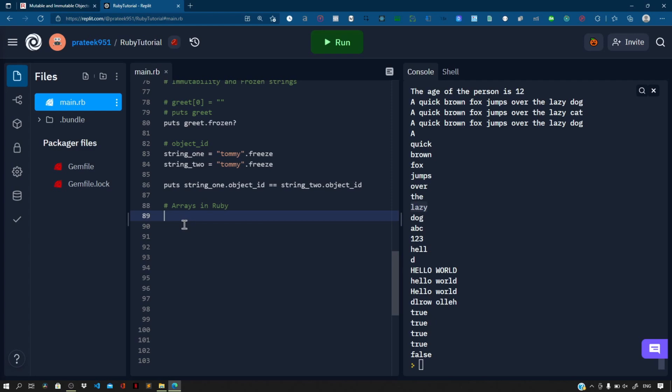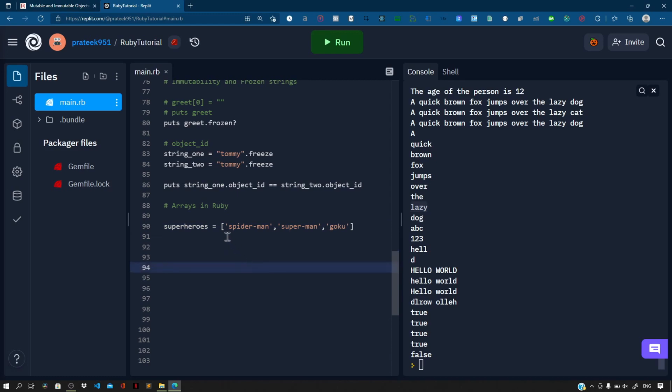So arrays are a very fundamental part that you most likely use. Now in Ruby, you can store anything in an array, from strings to integers and even other arrays or objects. So the elements in an array are accessed using their index, and that starts from 0, right? Just like we have in other languages. So let us create a new array right here. Superheroes, and here let me say Spider-Man, Superman, and then Goku.